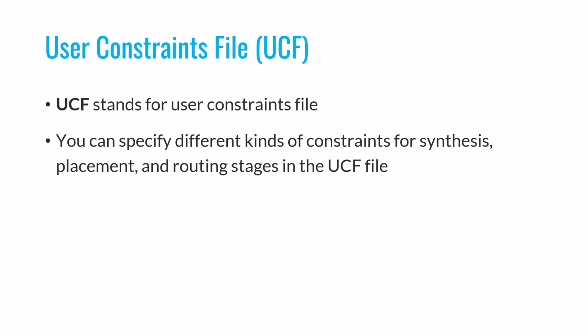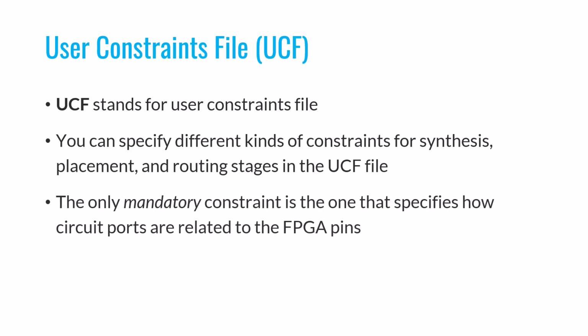What I want to discuss in this video, among all these constraints that we can specify in the UCF file, is the constraint related to assigning your circuit port to the FPGA's pin. Interestingly, among all the constraints you can define in a UCF file, the only one that is mandatory for practical implementation is this one. Without it, the ISE software won't know which pins on the board you've used and cannot automatically connect the circuit port to the FPGA's pin.